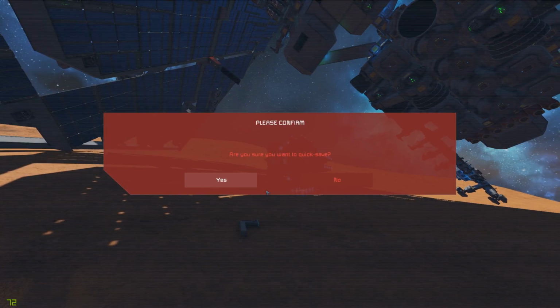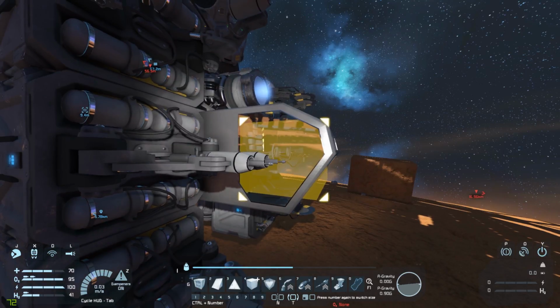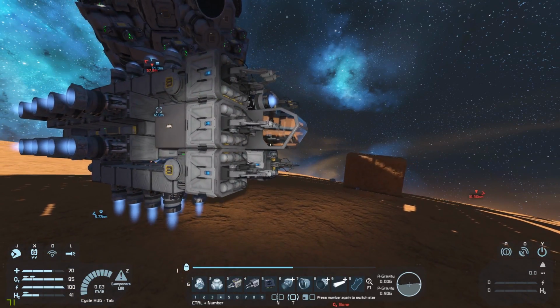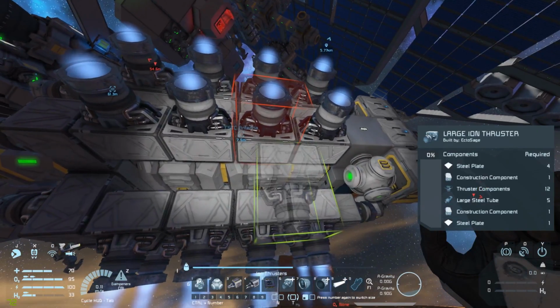Ooh, that's quick save. Of course, there's nothing quick about quick saving. As you can see, it takes quite a while to save. I'm actually going to skip ahead here. Quick save complete, and let's take care of that thruster issue, because that is just way too dangerous to be any good at all. Let's add some more thrusters on here, and I think we're going to add 3 on.